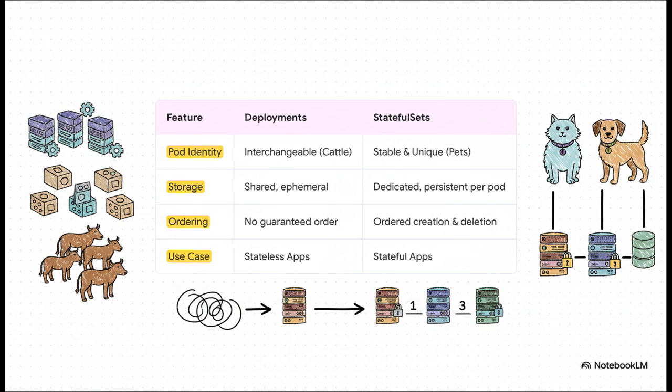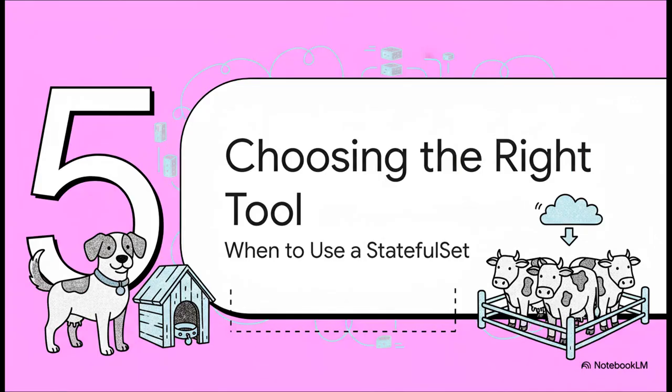It's easy to see how this leads to their ideal use cases: deployments for your stateless web apps and stateful sets for your precious stateful ones. So what does this mean for you when you're building things? When should you actually reach for a stateful set? Well, it all comes down to what your application really needs.